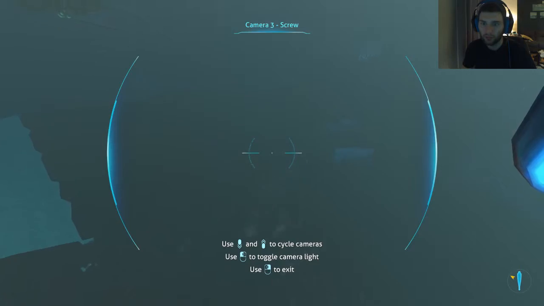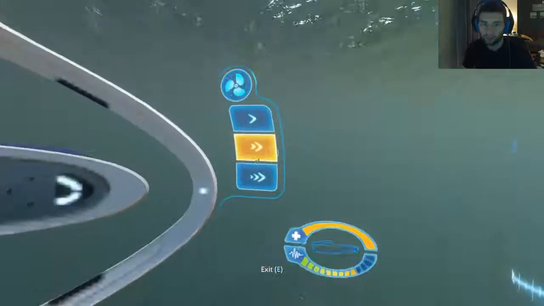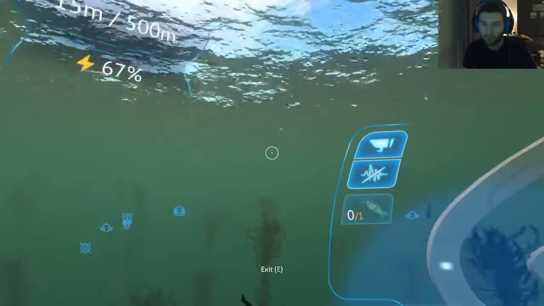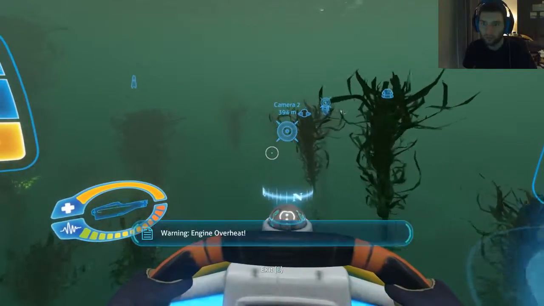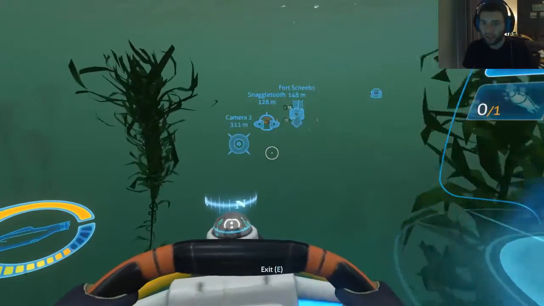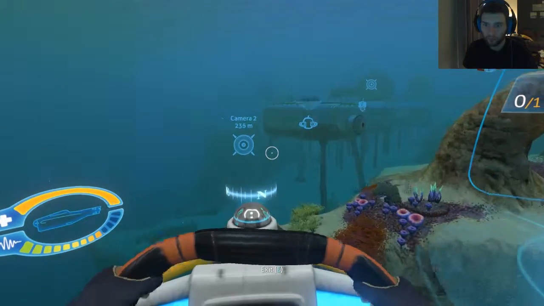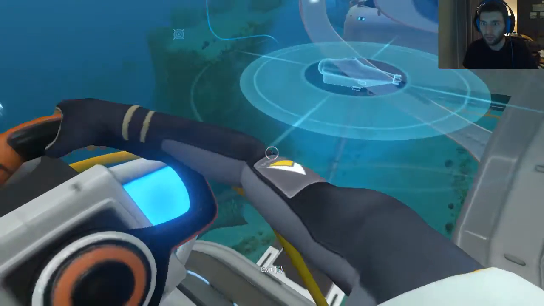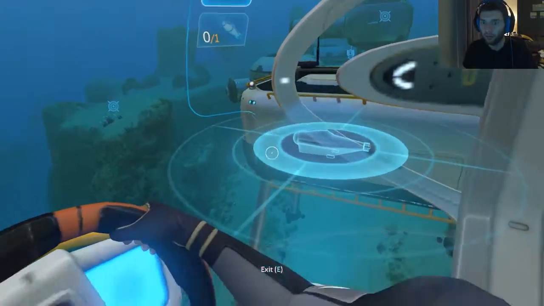Oh, let's look at what's going on down there. Hello. All right. Let's make haste. Alright, maybe we'll have to take the Seamoth out, because Seamoth's quicker. Good old Snaggletooth. See if we can park this. There we go. All right.